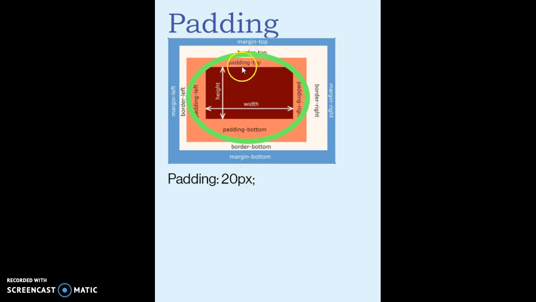You can also write just the top padding. If you want the top padding to be just that 20, then you can say padding dash top, and then write however much you want that to be. This is just the shorthand version. This will make sure that all of the padding is the same size on all the sides.